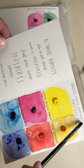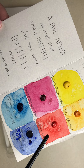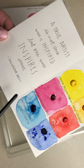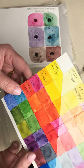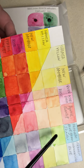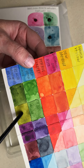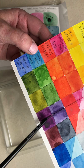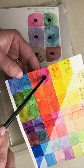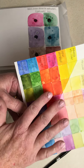This is the Daniel Smith Watercolor Essentials. And these 6 colors are the most popular Daniel Smith colors, and they are fabulous for mixing. So we've got that glorious palette there, and then on the other side, oh my goodness, look at that lime green, be still my heart, and that olive green. Oh my goodness. Look at this color right here, guys. Would you think that looking at these colors here, you could come up with some of these colors? This is so valuable.